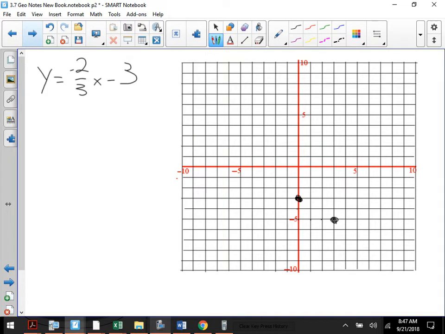Well, actually, I should say always go right. So we're going to go up or down for being positive or negative, and then always go to your right. And you do it a couple of times. Down 2. What I like to do with these, I like to fill up my graph. Now remember, the opposite of down and right is what? Do the same thing. Up 2, left 3. And then just connect them out.